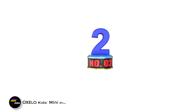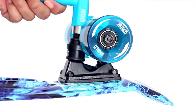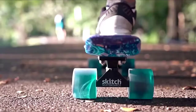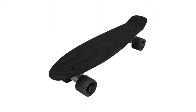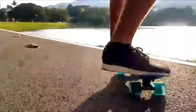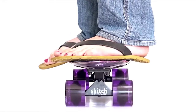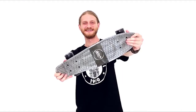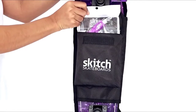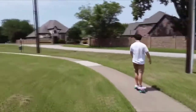Number 2: Axello Kids Mini Plastic Skateboard. If you're reluctant to spend a fortune on a beginner's skateboard, then Decathlon offers an excellent alternative at an appealing price. Compact, robust, and simple to use, the Axello Kids Mini Plastic Skateboard is best suited to young children who just want to glide around and get used to rolling on four wheels. Unlike the Rocket Popperk Mini Skateboard, the Axello can't be used for tricks or sliding, and the board's design is nowhere near as exciting. It's also smaller than the Rocket, so its lifespan may be more limited. But for small children learning to get from A to B, the Axello Kids Mini Plastic Skateboard is nevertheless a great entry point.